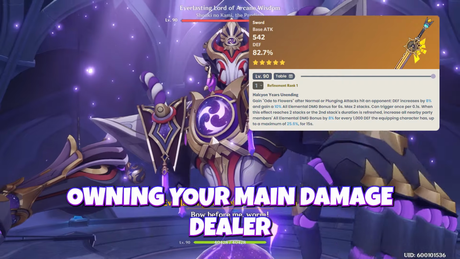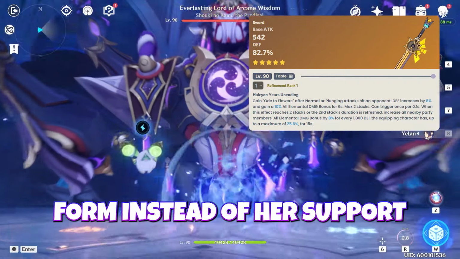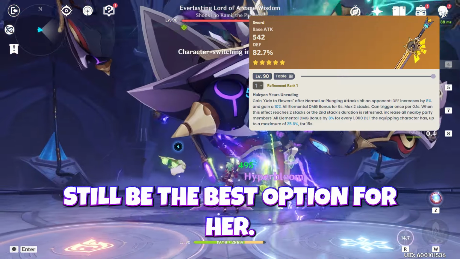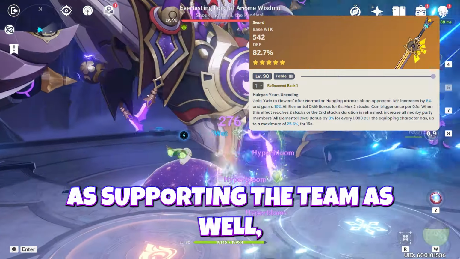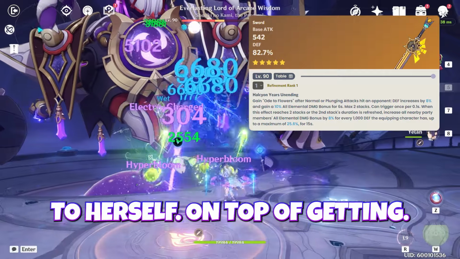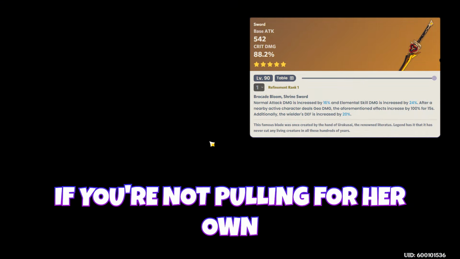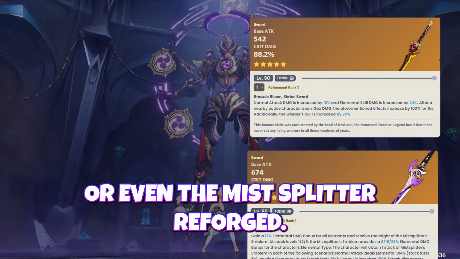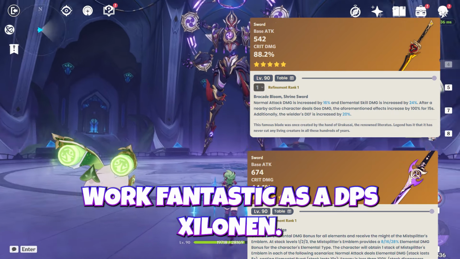If you're looking to make Xilonen your main damage dealer on your team and utilizing her DPS form instead of her support resistance shred healer form, obviously her main signature weapon is going to still be the best option for her. It's going to give her damage bonus as well as supporting the team, but she's also going to get that extra damage bonus from the recent change to herself on top of getting that free main stat DPS. If you're not pulling for her own signature weapon for the DPS form, you can use something like Chiori's weapon or even the Mistsplitter Reforged. Both these weapons work fantastic as a DPS Xilonen.